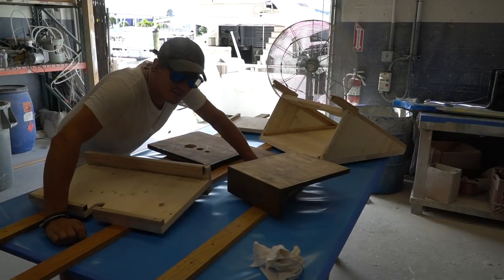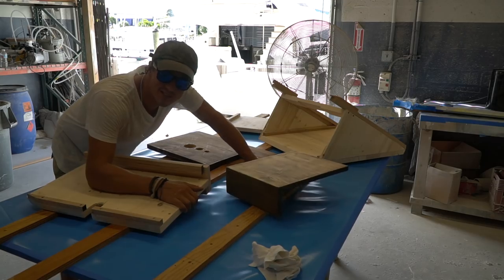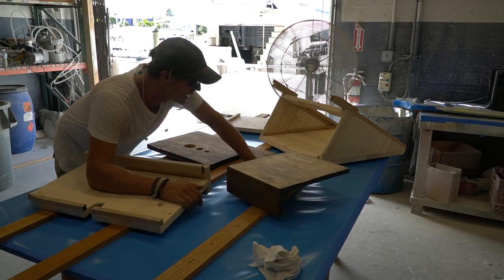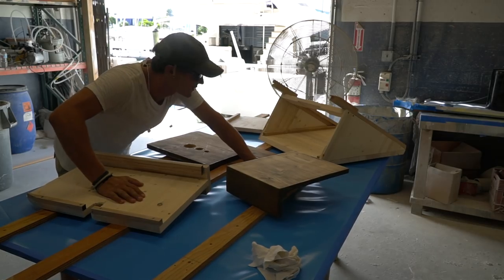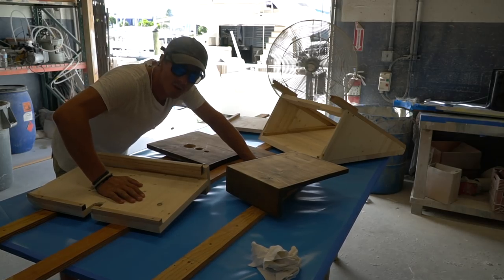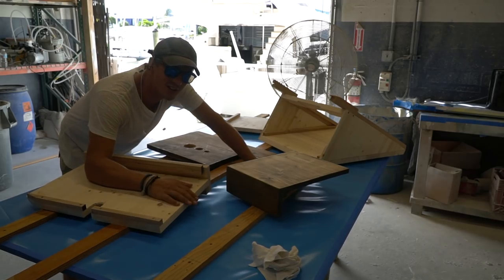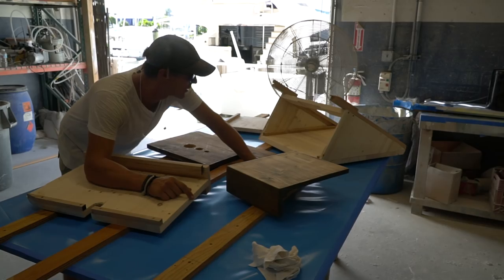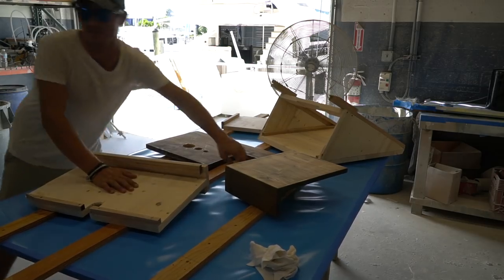Well, I know it doesn't look like much, but these are basically all the removable pieces left aside from the doors. Some of which I need to put another coat of stain on, some of which I'm gonna put the first coat of stain on. But pretty much all the carpentry is done, so it's all coming together. Now it's just the cosmetic finishing: stain, a couple coats of epoxy, and then a couple coats of varnish. It looks like a mess of Tetris pieces right now, but they all go in the right place.